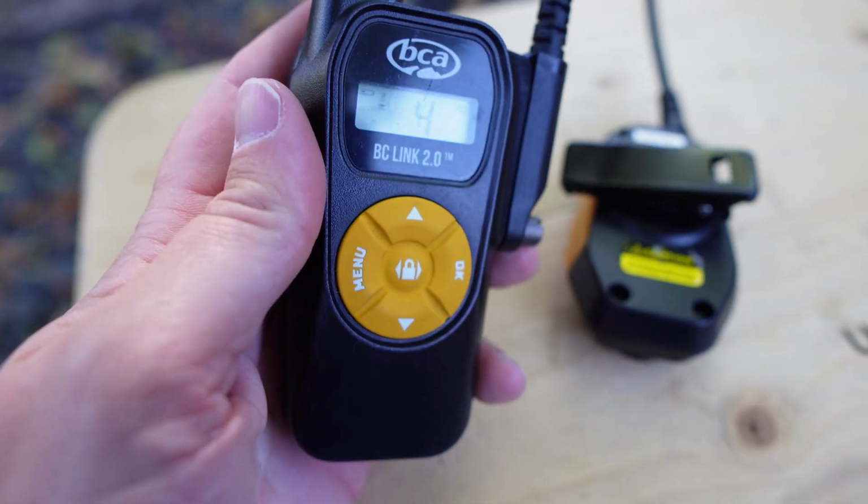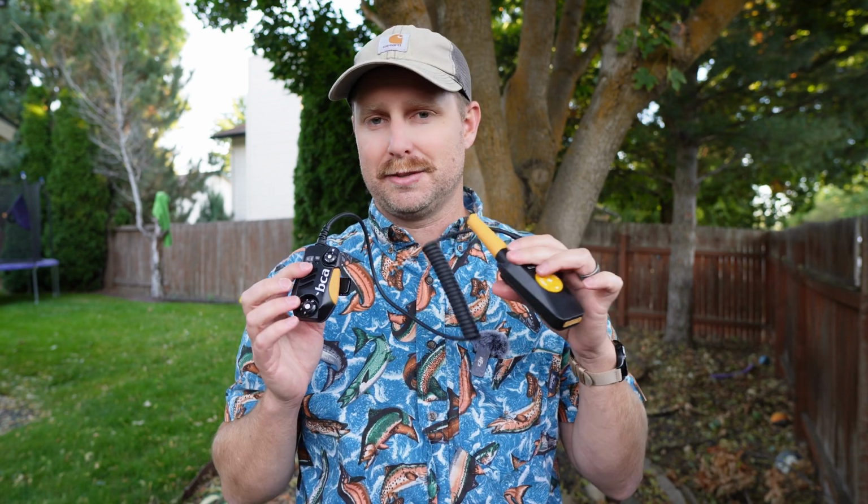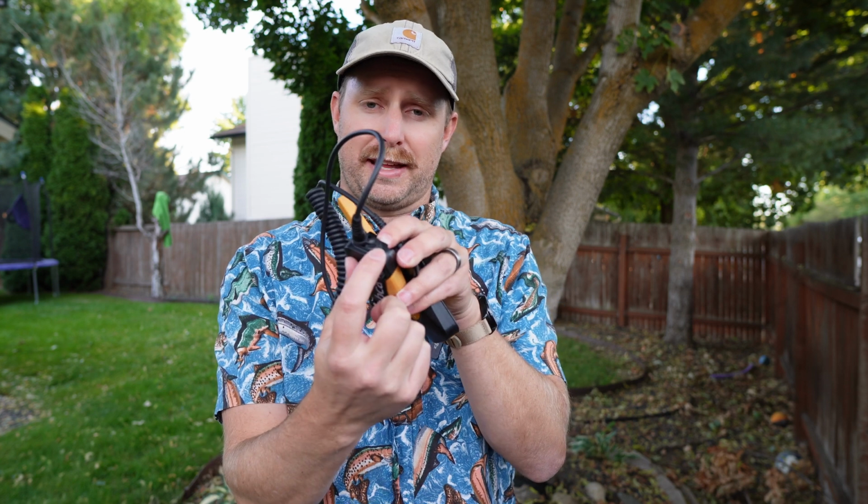And then the interface itself isn't overly complicated, but it's not the easiest to manipulate either. This is the most expensive radio on our list, and I'm not sure it's worth the price considering the alternatives. However, for certain use cases, this is probably going to be the only one you want. The battery life is pretty standard. You should be able to get through a day, 8 hours with some reasonable use, but maybe even up to a couple of days with light use. It's also earphone compatible if you want to put in some headphones just using a jack that's right here.